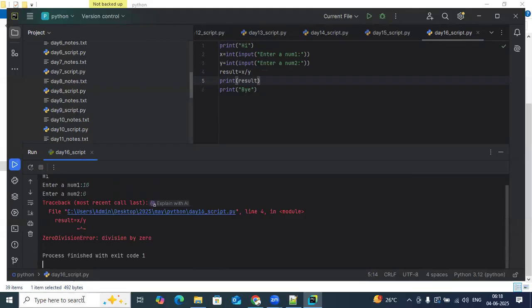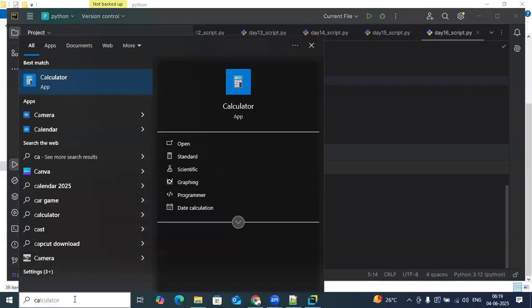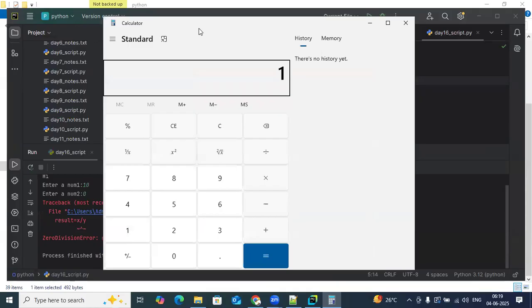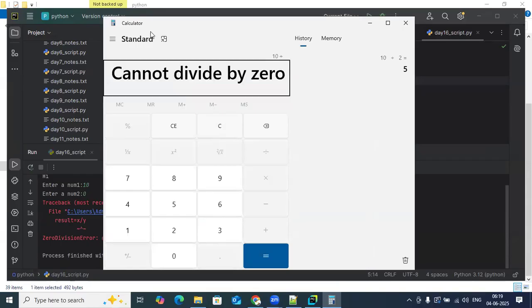So this is not actually a syntax error. Even if you use a calculator, 10 divided by 2 gives an output, but 10 divided by 0 gives cannot divide by 0.